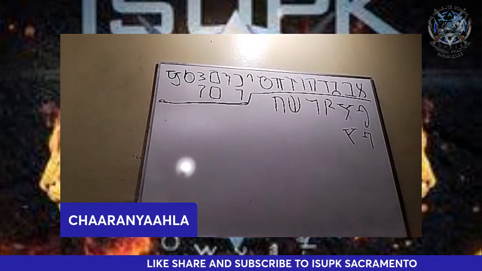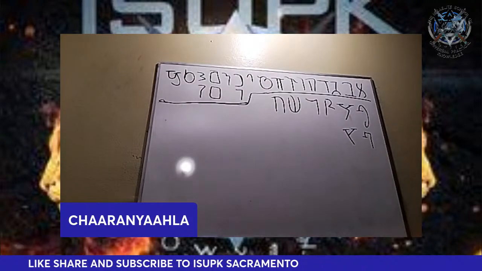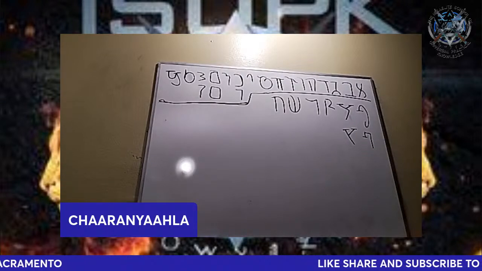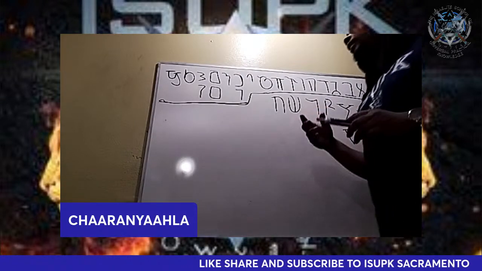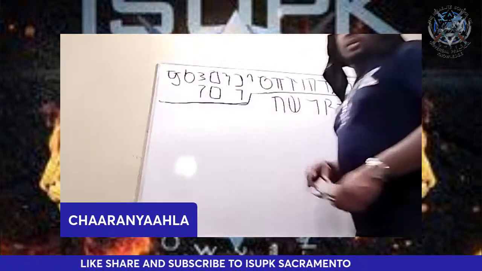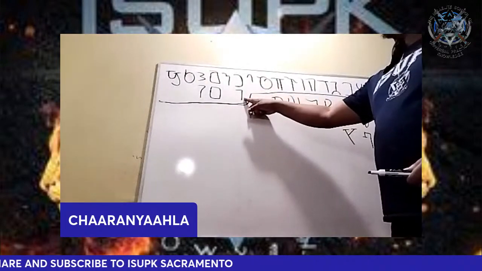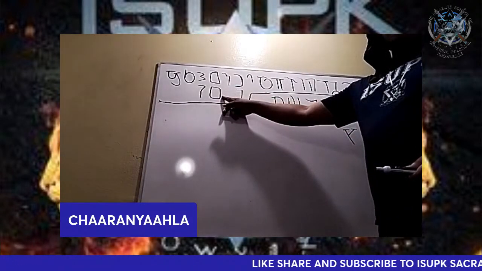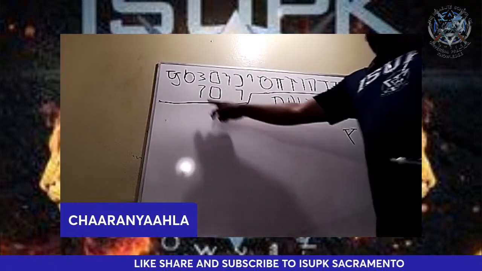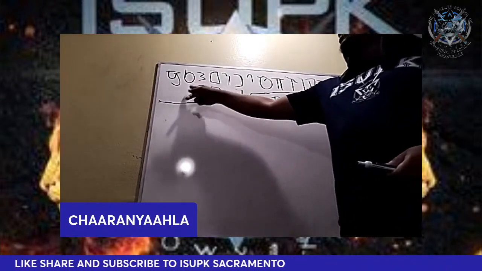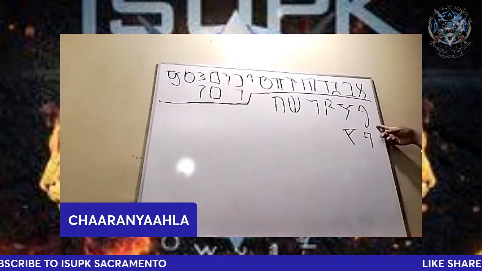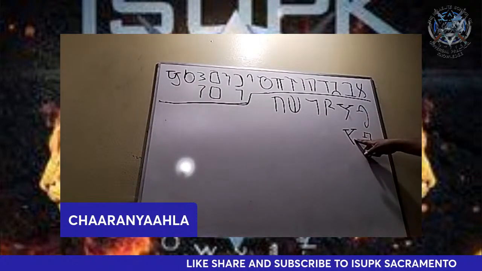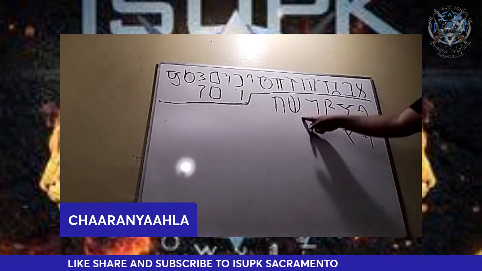Once again, we have A, ba, ga, da, ha, wa, za, ka, ta, ya. Ka, this is a KA sounding character, which is this right here. This is the character of ka at the end of the word in the Assyrian. La, ma. This is the ma at the bottom at the end of the Assyrian. Na, na at the end of the Assyrian. Sa, I, pa, pa at the end of the word in the Assyrian. Taza, taza at the end of the word in the Assyrian. Kwa, ra, sha, and tha.